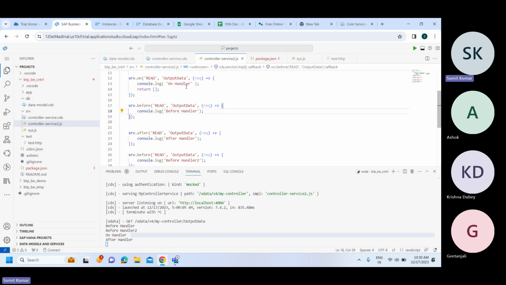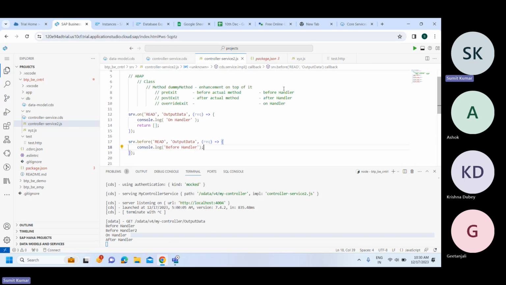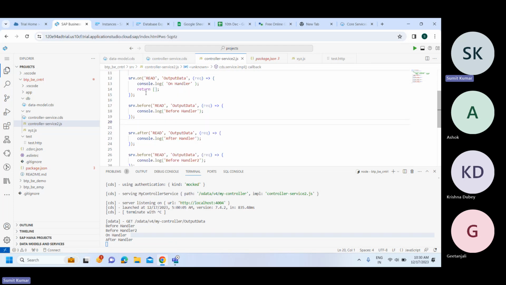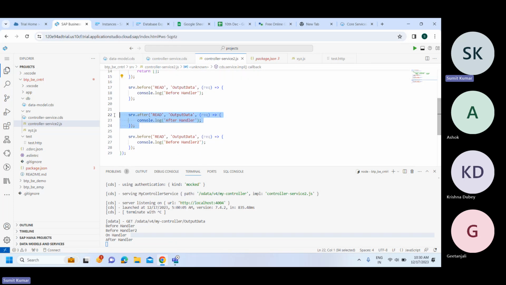When you say the sequence in which it will get triggered, it will always look for any before handler. If it finds two, it will say, okay, the first one is written on line number 17, another one is on line number 26, so the sequence in which they have been defined takes the precedence. After before it will look for on. I can have multiple on handlers and multiple after handlers as well.